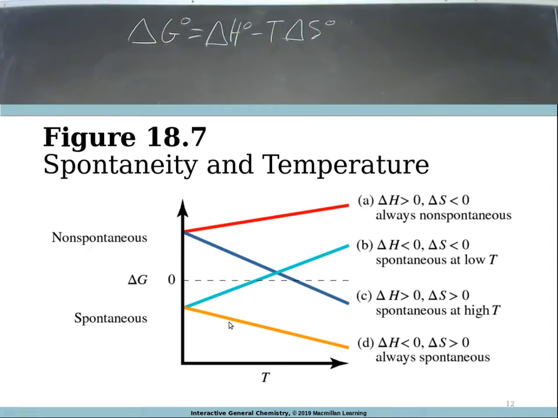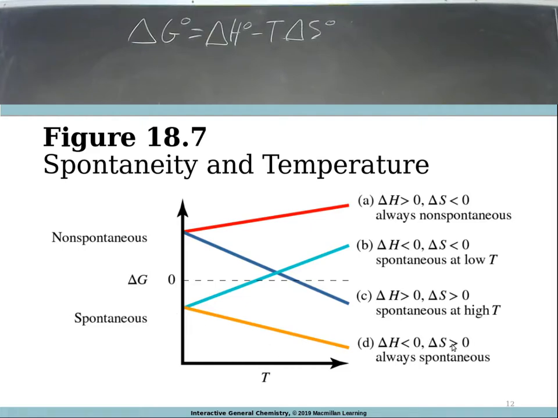We can look down here at the yellow curve, that's the bottom curve. This would be an exothermic reaction. Oh, sorry, can I pause a minute? Did I say that backward the first time? This is an exothermic reaction where delta H is less than 0, and at 0 temperature the only factor that matters in the equation is the delta H, and so it will be spontaneous because the delta H is less than 0, that makes the delta G less than 0.